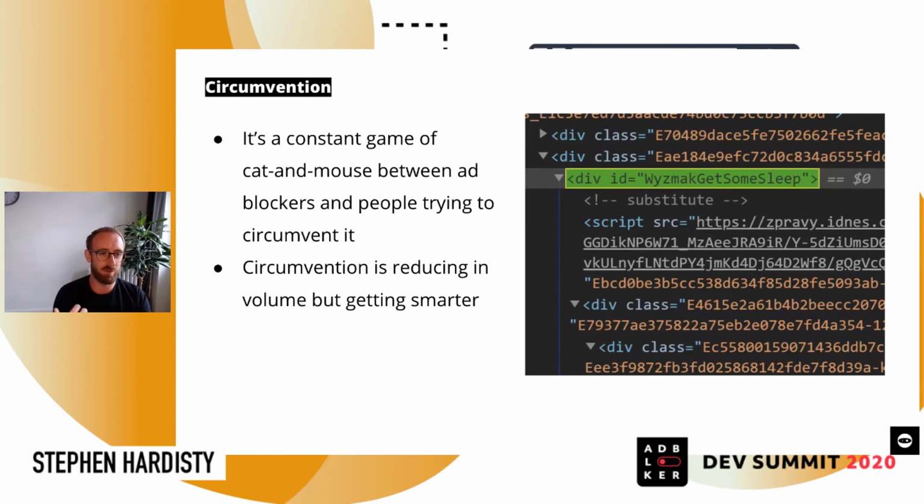For eyeo, it's actually a bigger issue than a cat and mouse game. Because of our visibility, we're also the target for legal avenues of attack. So this is something we have to be really careful about, and we stay on the right side of the law. Nonetheless, it's a significant inconvenience, something we're really sensitive to. Our repositories get watched, so do the other filter repositories. So often we're deploying our changes a long time after the circumvention people have been able to adapt to them. So that's again something we need to overcome.